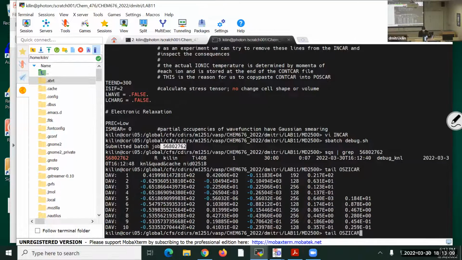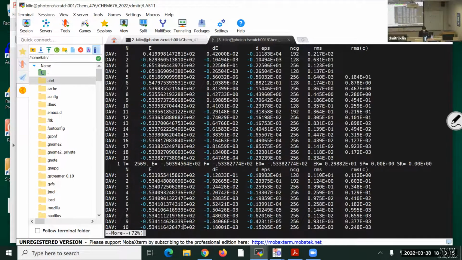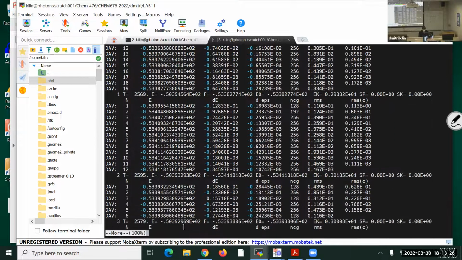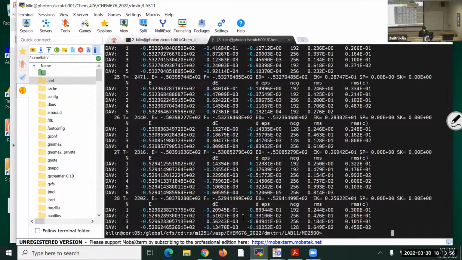So if I will be watching how the OUTCAR is developing, I will see that the temperature doesn't perform such sharp fluctuations as before. So it is a little more continuous. So you see it changes like maybe by 10 degrees rather than by 1,000 to 100. The remaining numbers here correspond, like EK is kinetic energy. Later on there is an entropy contribution, and before there is a potential energy. So one can plot all of them and look how the repartition between kinetic and potential energy is going on. So it will be done very soon.